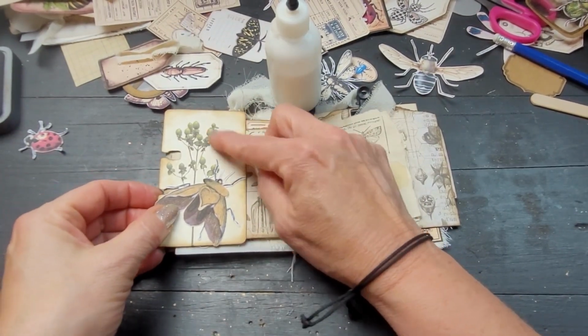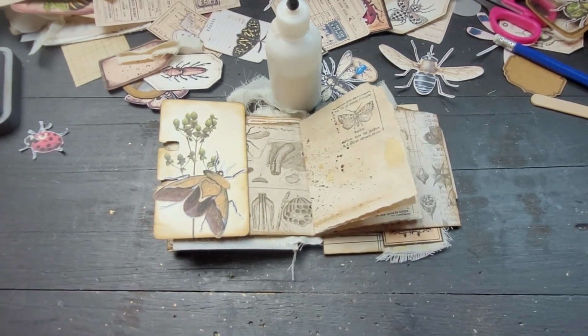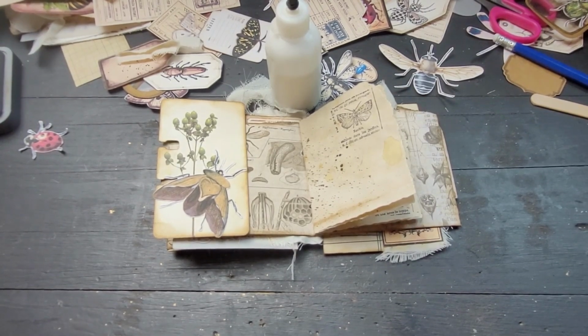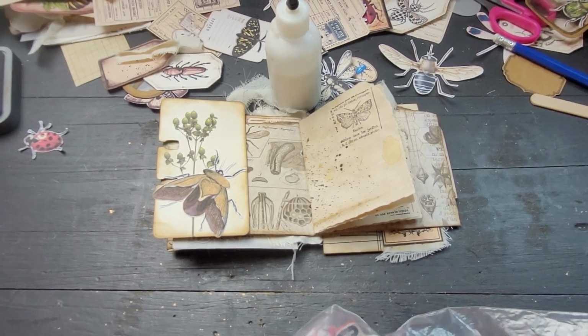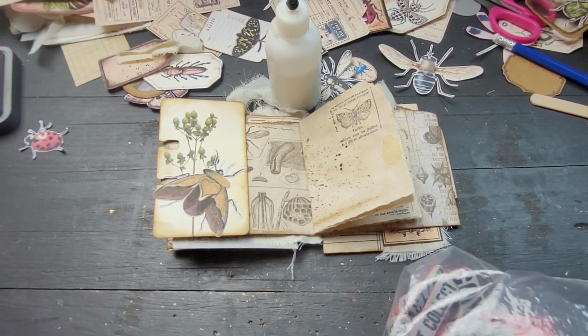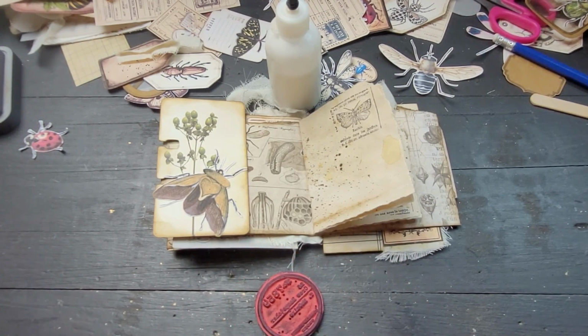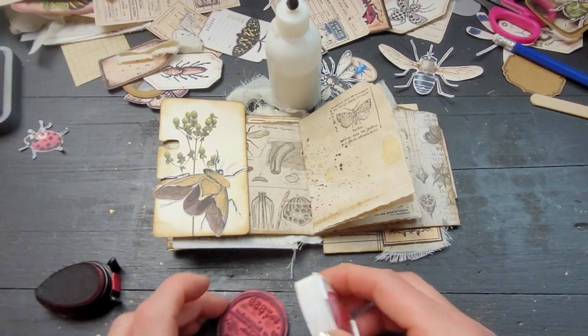I wonder if I should put like maybe a stamp. I love that circle stamp, but maybe another circle or smaller, or maybe not a circle. I don't know. Let me see. Or part of a circle. Yeah, part of this circle, and I will put some red. And oops.